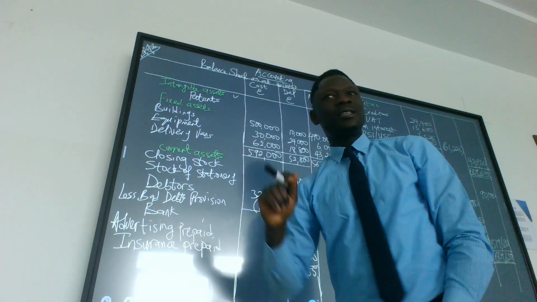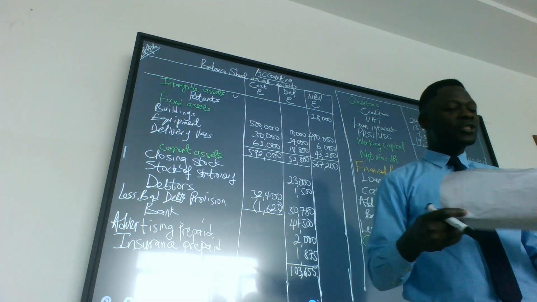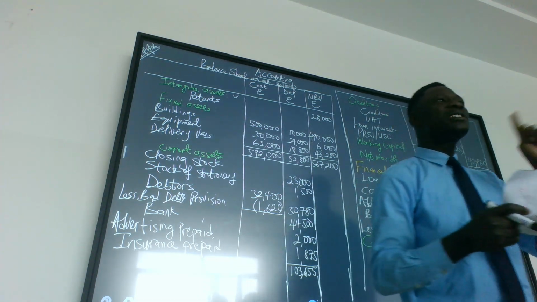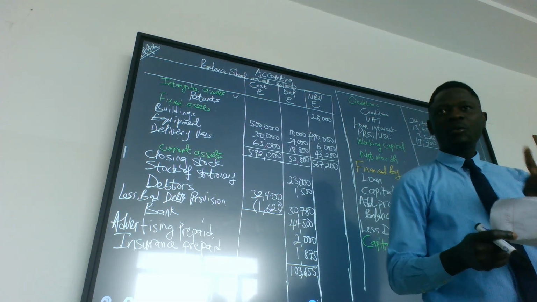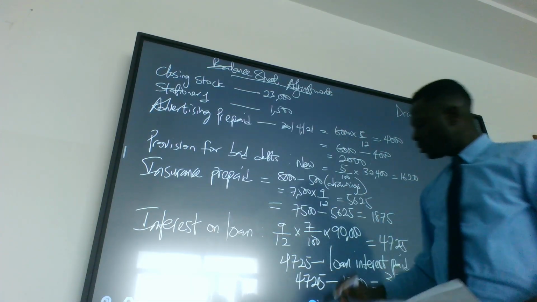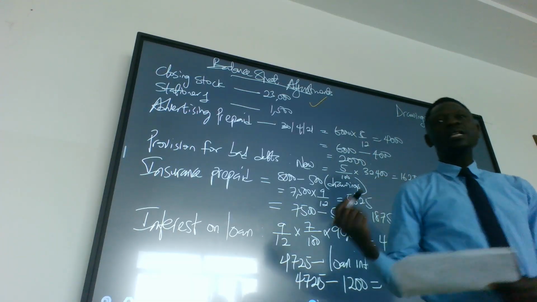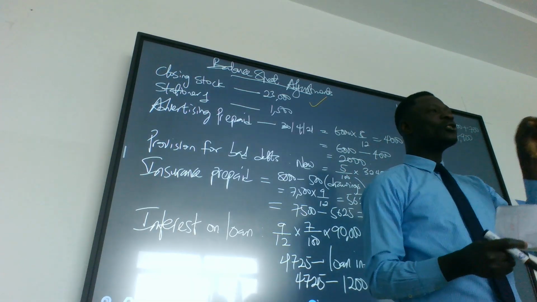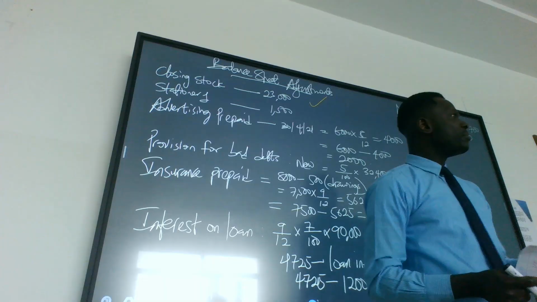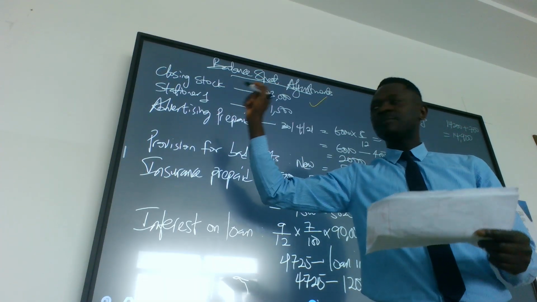Now our current assets. We go back to the additional information. For the current assets, we have stock. It's going to be your closing stock, not opening stock. Your closing stock is a current asset. It's a current asset because it is expected that it only lasts for one year within the business. So your closing stock is the first current asset.